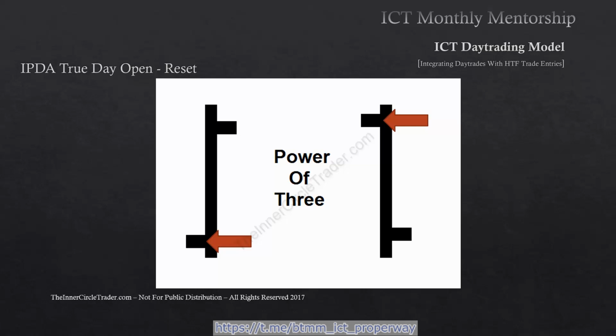But when we look at the Power 3, what we're really doing is we're looking at the opening price and we're waiting for the opposite to occur in the daily range. When we're bullish, we're going to be buying near the low of the day or near the opening. The million-dollar question is, how much lower from the opening will it go if it's going to be an up close? And if it's going to be a down close, how much higher than the opening will it go before it makes a lower close?